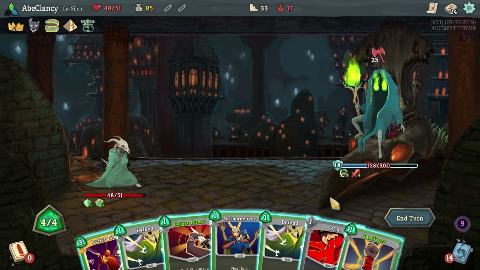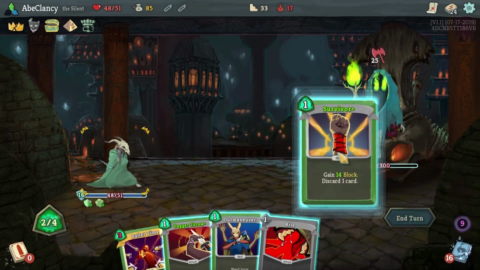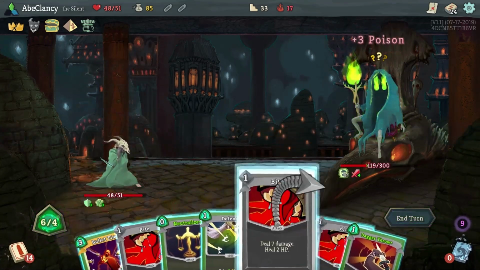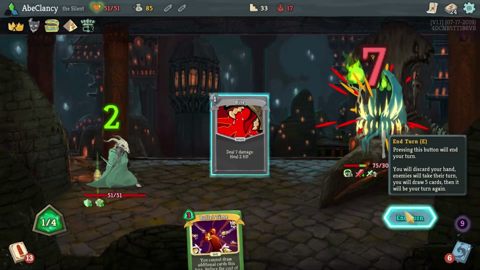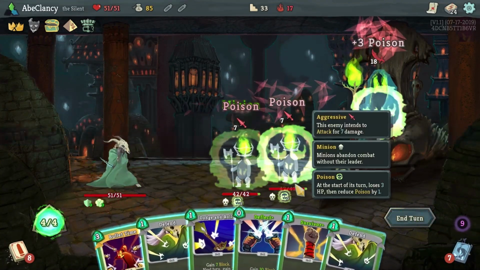8, 8, 14 definitely gets us there. Let's need extra energy. We're probably not gonna need it, but it also gets it out of my hand. And maybe we do need it with dagger throw. Yeah, play another bite. Why not? He's got 20 poison. He's almost dead.